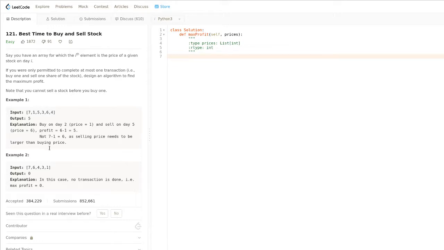So the thing you should notice is that we're essentially trying to minimize the price we buy at. So if, for example, the sell is fixed at 6, the question is, what's the minimum number that comes in the array prior to 6? And in that case, it's 1.